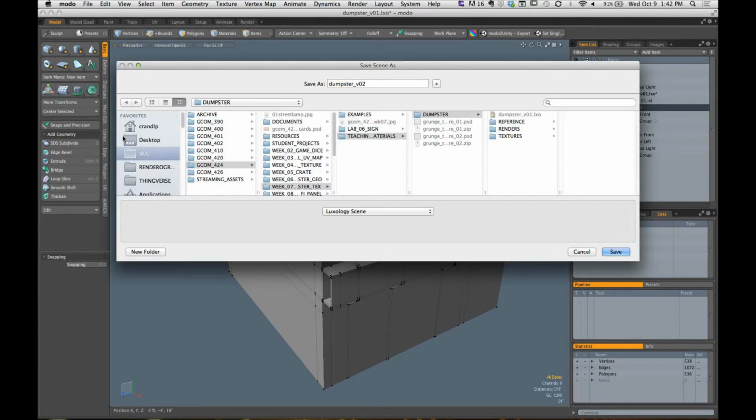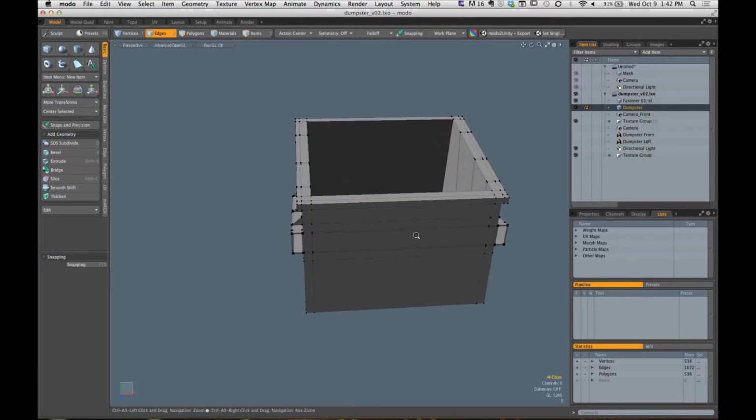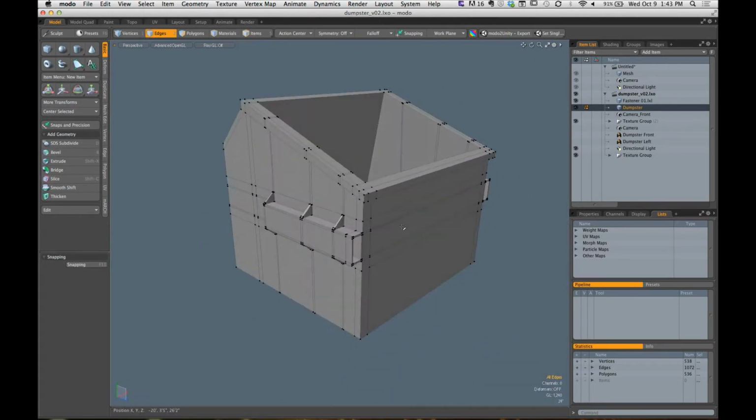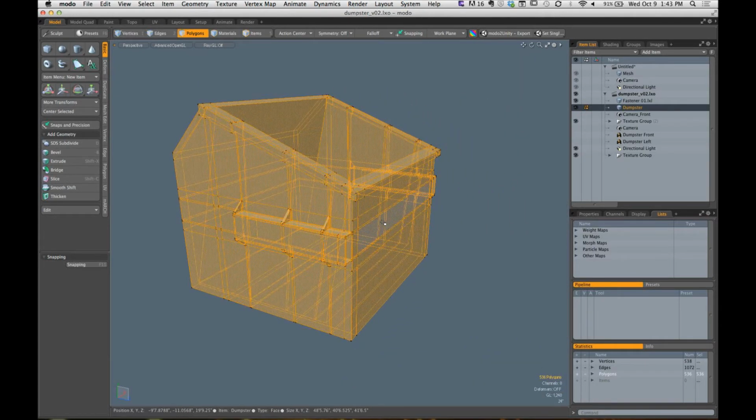This is where I would go next in this entire process. Okay. So we have this wonderful dumpster. It's looking pretty great. Everything's UV'd. But if we start counting all the polygons, I'm well over my budget just on the base of the dumpster itself. I'm at 536 polygons just on the base. I'm well over the budget that I'm allowed to have. So we need to look to optimize.